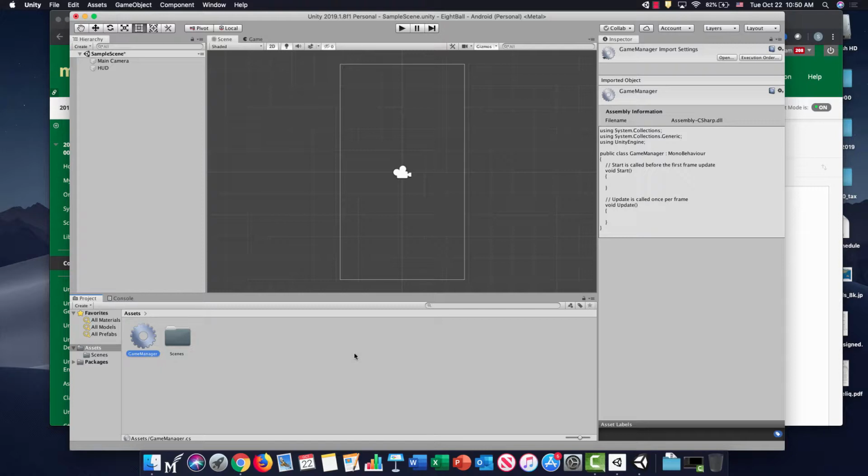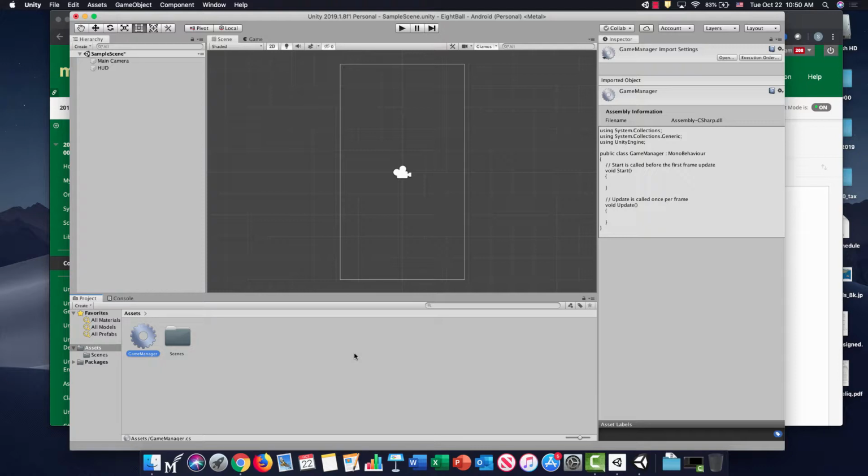This is some legacy in game development and game design. Even in Unity, we sometimes use a script and name it Game Manager. This would be one of the most important game scripts in your game.